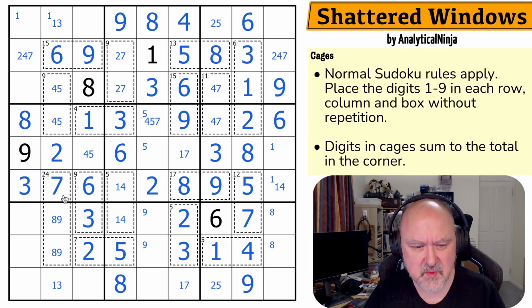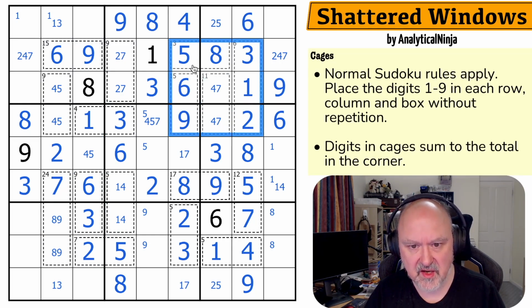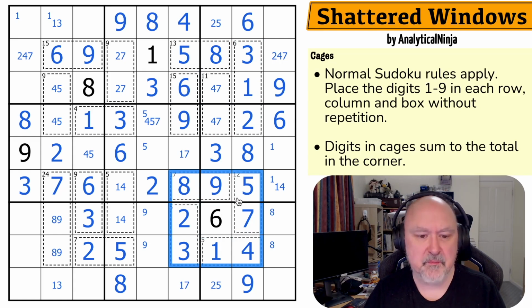Now, can I solve this without Windoku, or do I have to explain Windoku logic? That will be an interesting thing to figure out, won't it? Because 1, 2, 3, 4, 5, 6, 7, 8, 9, there's no repeats in those. If people just assume this is a Windoku puzzle, this would solve pretty quickly, I think.